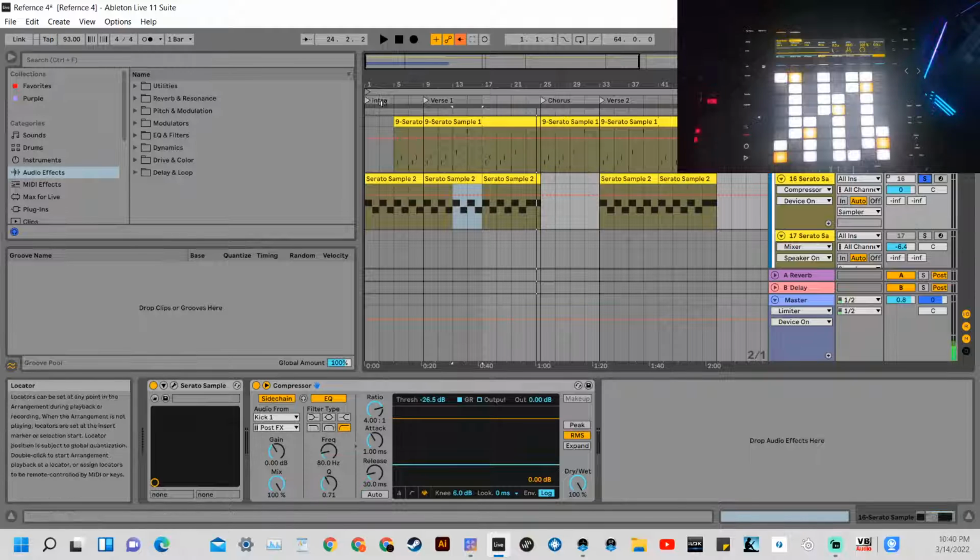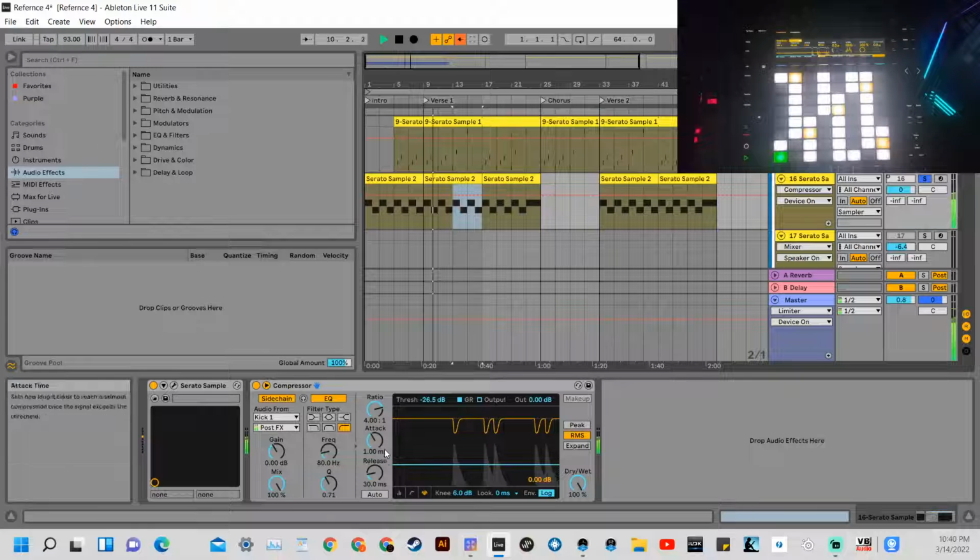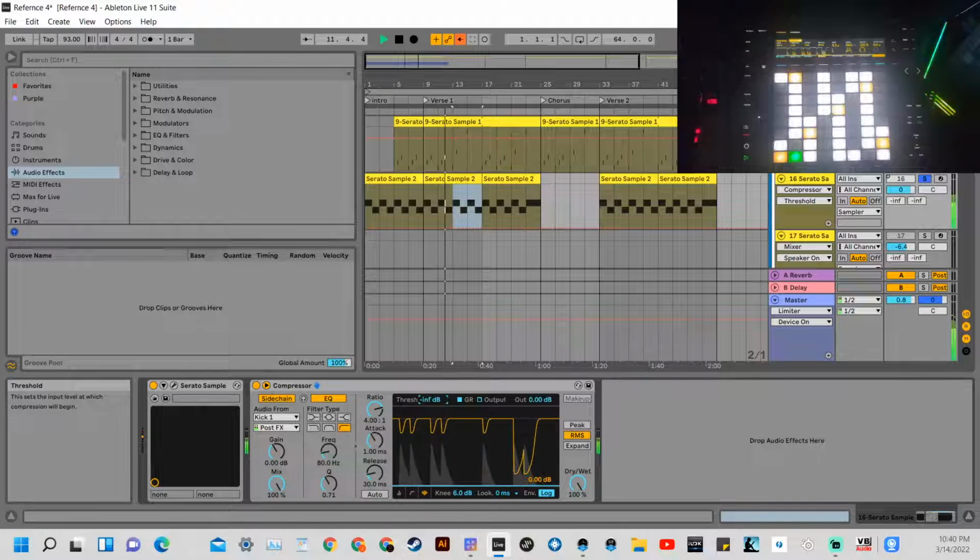So this is how the vocal sounds by itself before the kick. And here comes the kick. You're gonna hear the effect on it. And if we lower the threshold, you hear how it's basically ducking. But we're gonna lift the threshold back up.